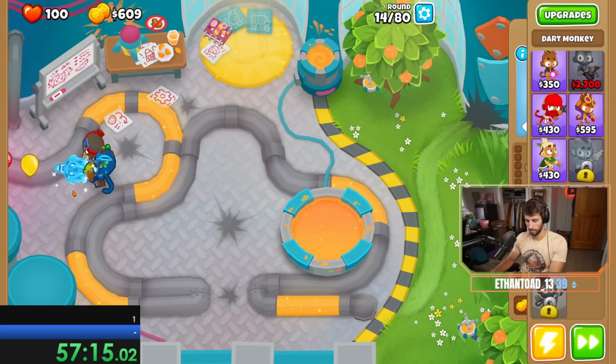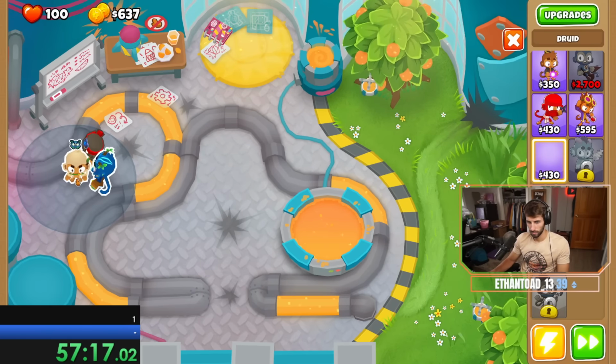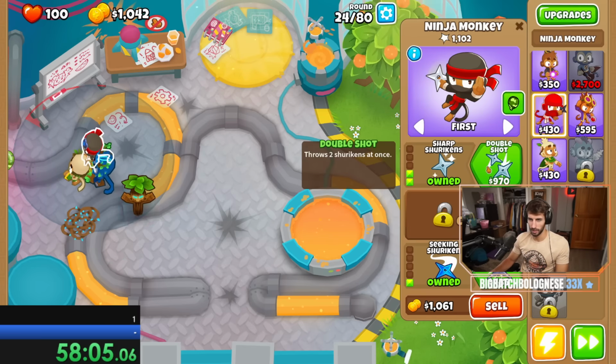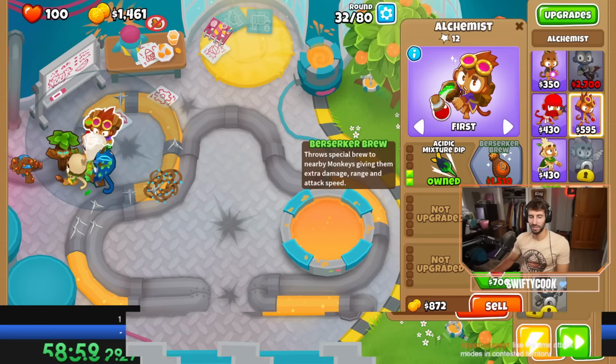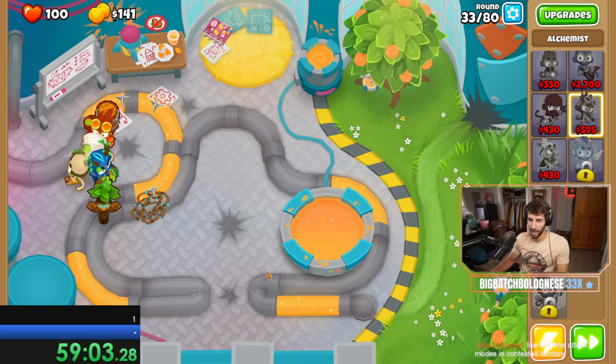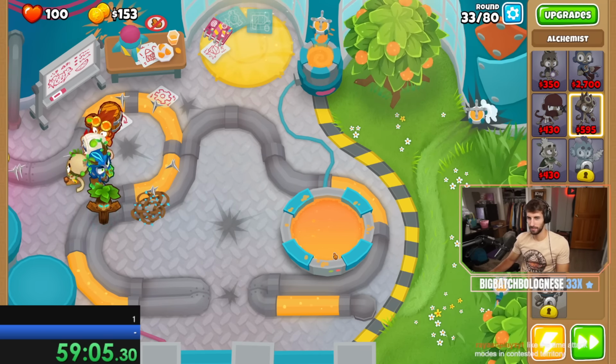Then we sold the dart and made a druid of the jungle. I plan on getting this guy just about every game as his vine is that good. But this let us upgrade our ninja to a double shot and buff him with a berserker brew, prepping us not only for the camos in the 30s, but also working towards a bloon jitsu upgrade later on.